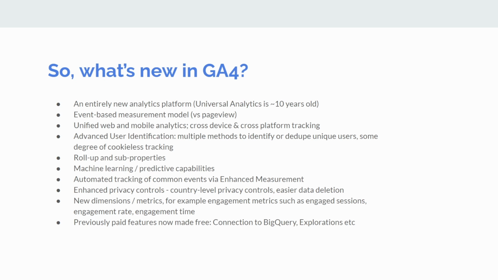And I touched on previously that we have access to previously paid features now, such as that connection and automatic export for data backup to BigQuery. And we have our exploration reports, which can be quite powerful. They include things like funnel reports and path reports, and even path reports that can start at an endpoint. Now we'll look at those in depth in a future video, so stay tuned.